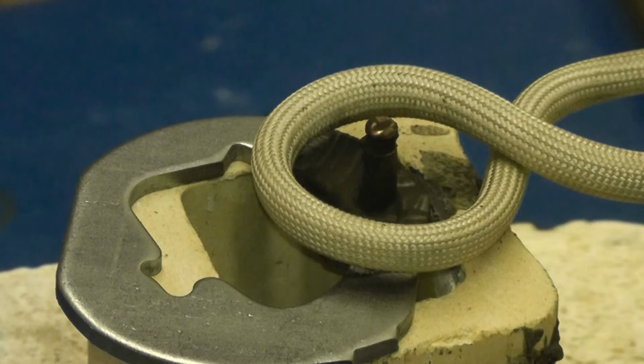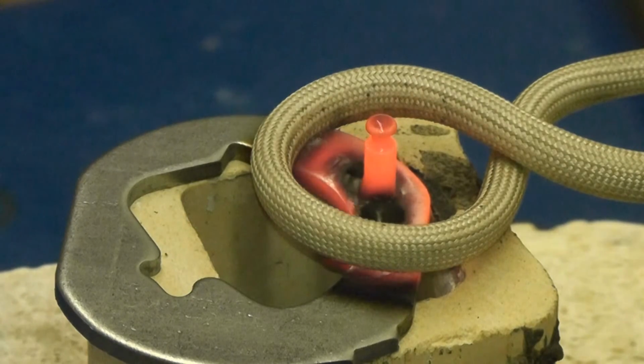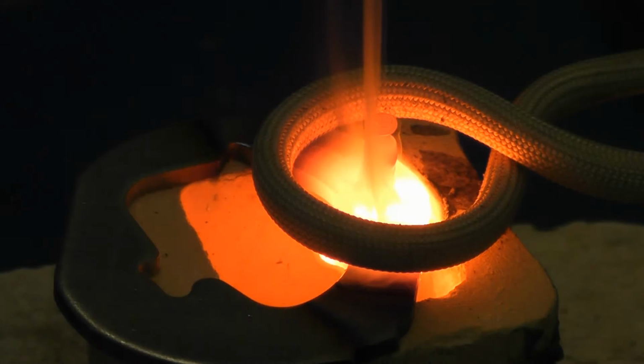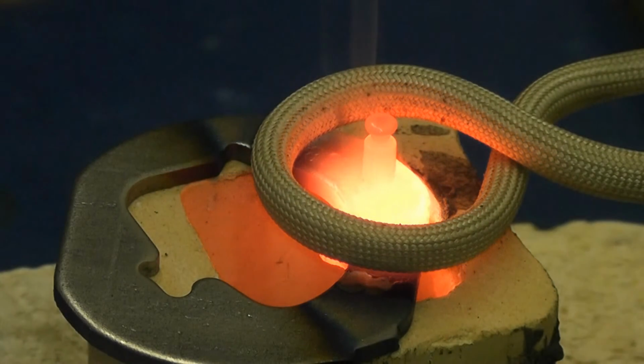on the component, as we do not have an atmosphere system, and what we're going to do is reflow the copper plating on the pin to create the braze joint. Power is on now. Copper plating has flowed.